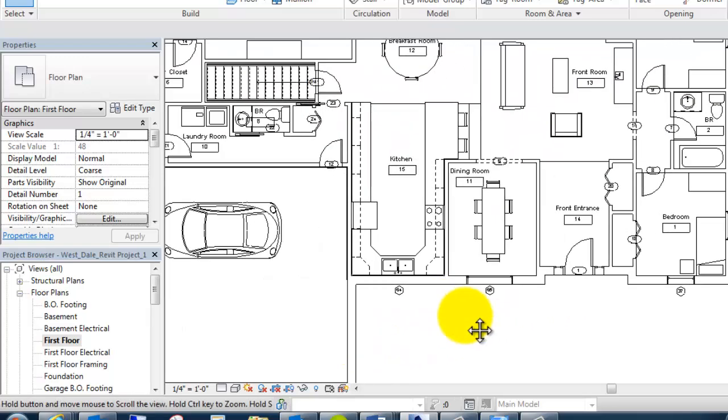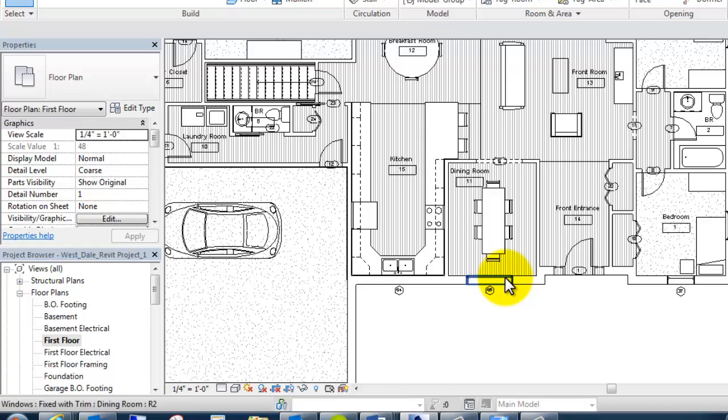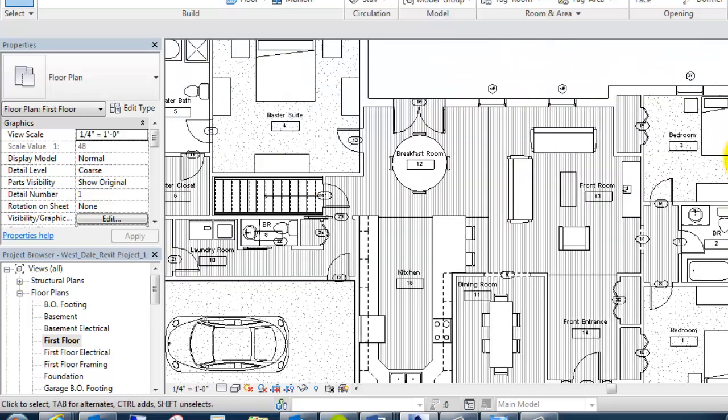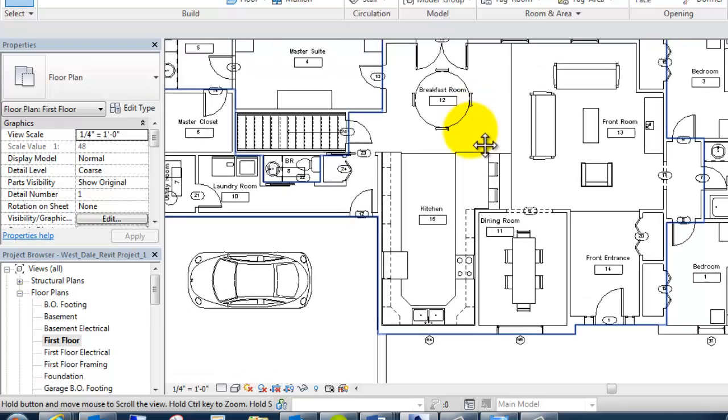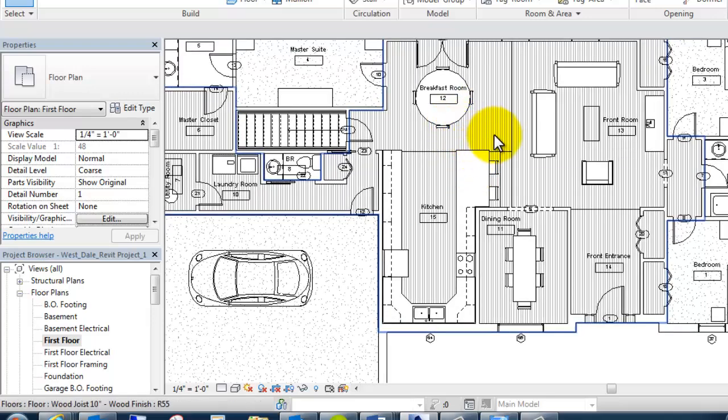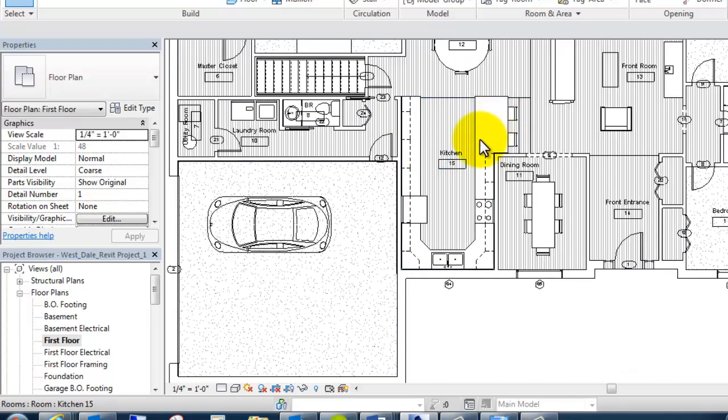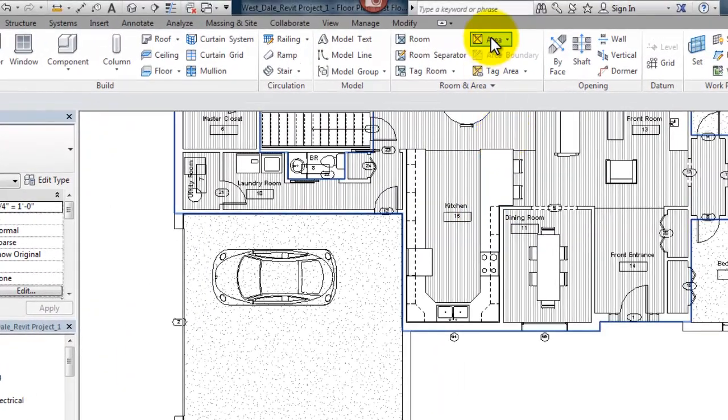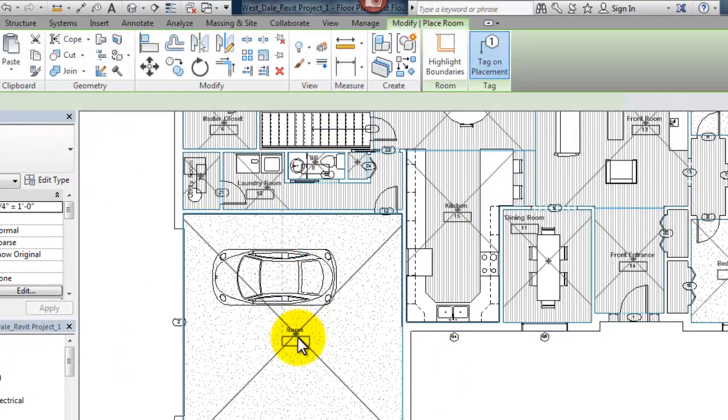So now that you have all your rooms labeled, the other thing you might want to do, I know this is a little bit off topic, but with your numbering here, be careful where your numbers are at for your windows and things like that, because I'm going to end up having to come out and dimension this stuff anyways. So you may have to move some of these tags around to fit in your dimensions later, but that'll be in the future. A little bit off topic, but just want to note that. I also have to go back here and do my garage really quick.